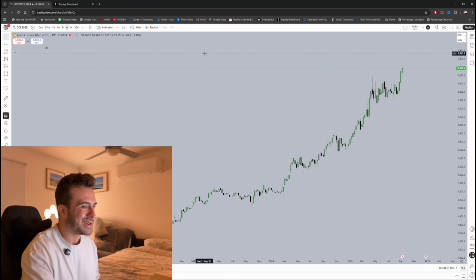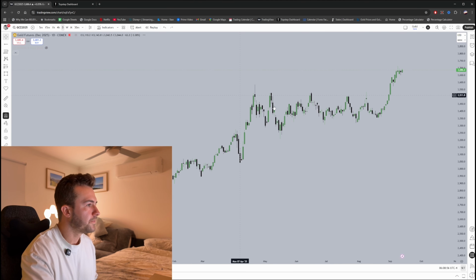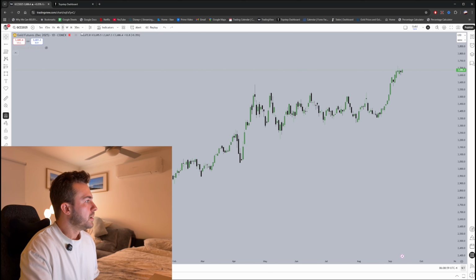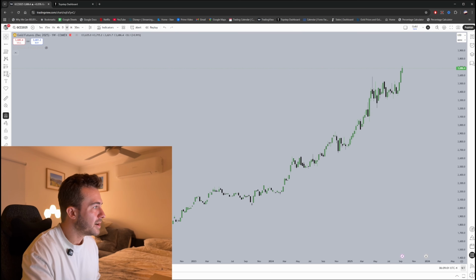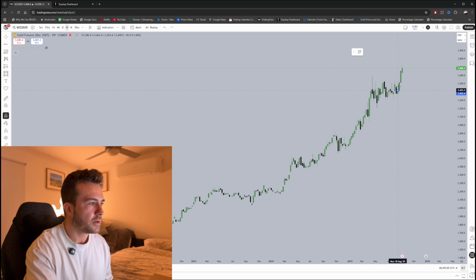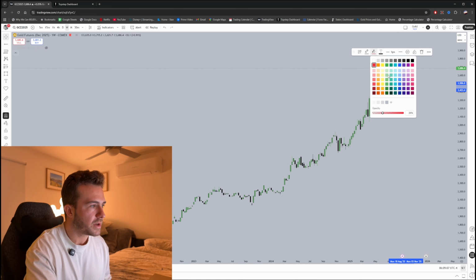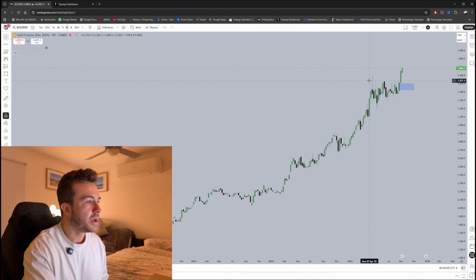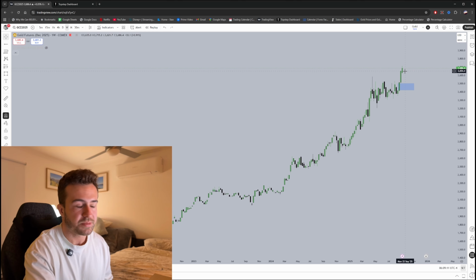So yes, anyway, now going into next week, weekly outlook. We still have this weekly fair value gap down here, which we already had last week. Now, actually, my weekly bullish bias was correct.